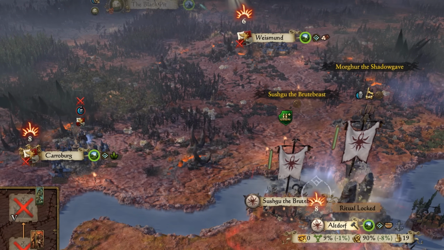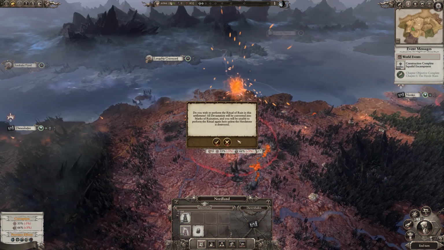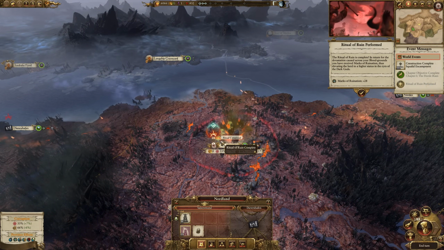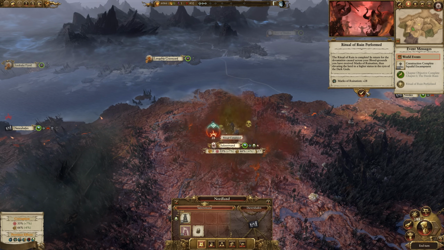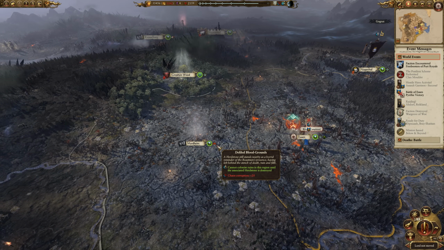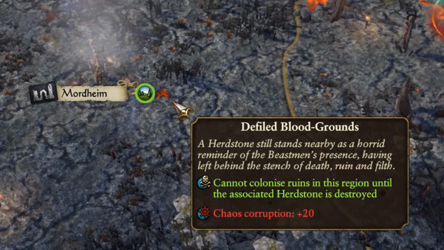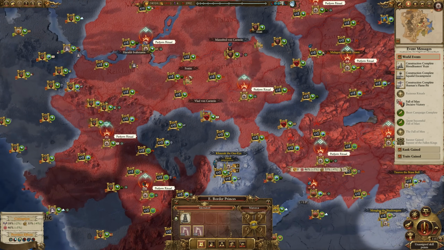As you do this, these point values build up on your Herdstone. When you have enough points built up, you can conduct a ritual there. You don't have to do this as soon as it's ready, you could hunt around for more targets to build up a higher score. You can only do this ritual once per Herdstone. You can't do take-backsies against Chaos Gods. Any ruin in these hunting grounds now belches out corruption and is uncolonizable until someone takes down your Herdstone. So in a way you are empire building, but it's an actual empire of dirt.